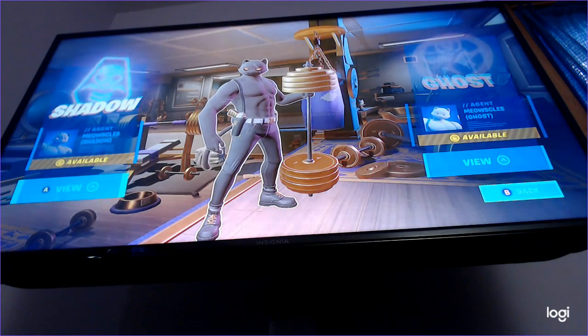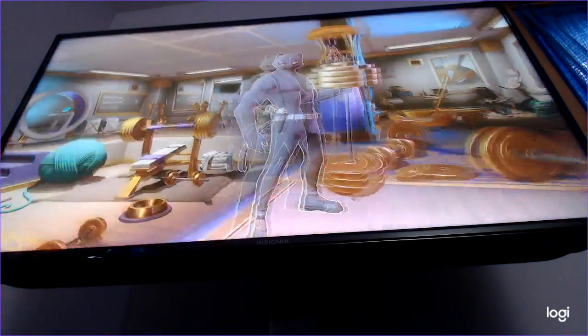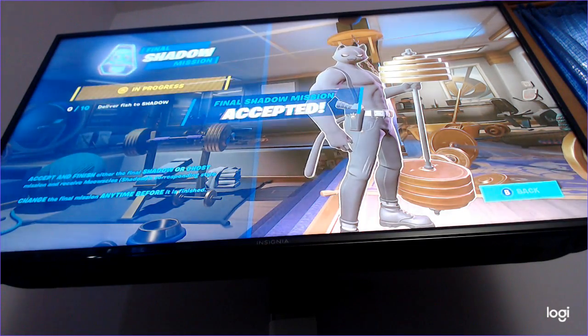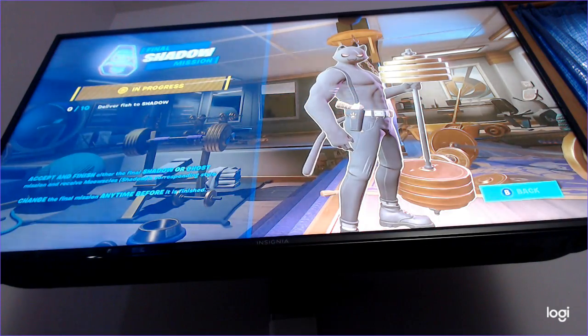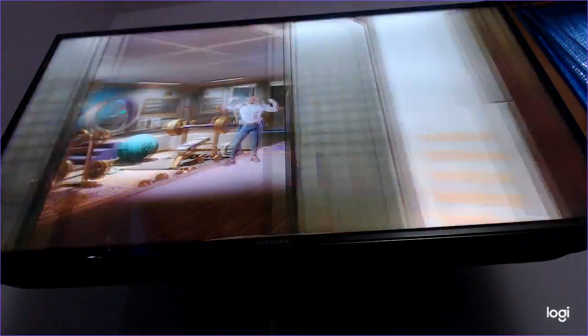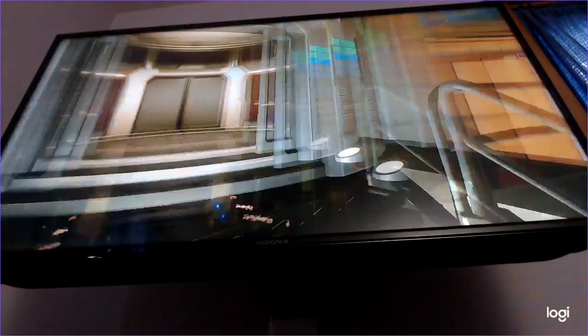So yeah, deliver fish to Shadow. That's kind of funny because he's a cat. So you have to deliver 10 fish to Shadow. I think I'm going to accept this one because I want to do this one. Now remember, if you want to do the other one, you can always go back and change that. So we're going to get fish and then we have to deliver it to Shadow.